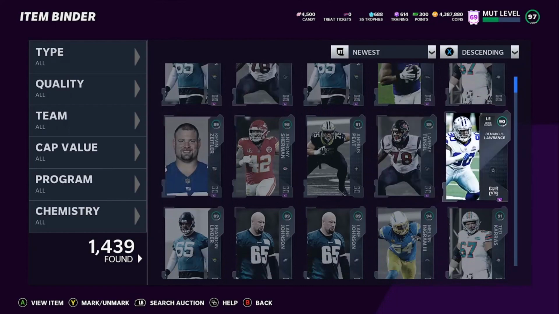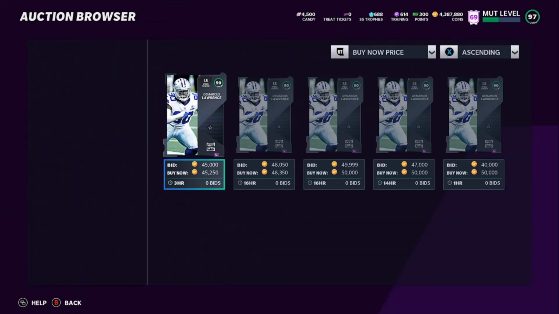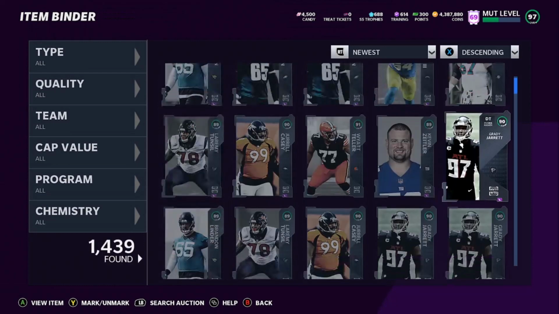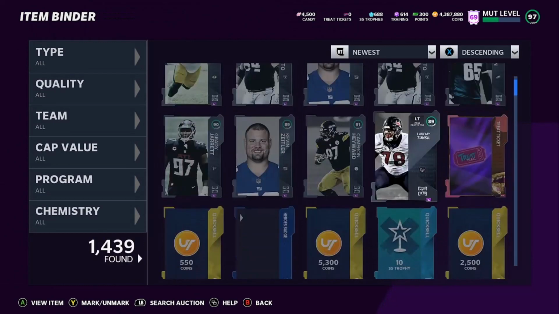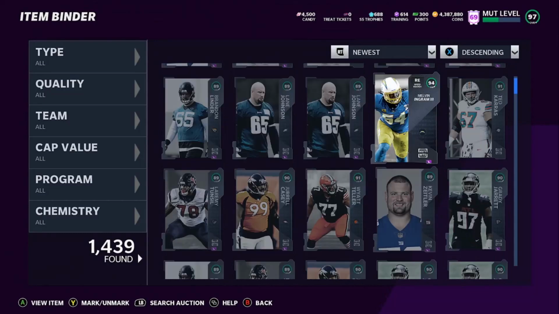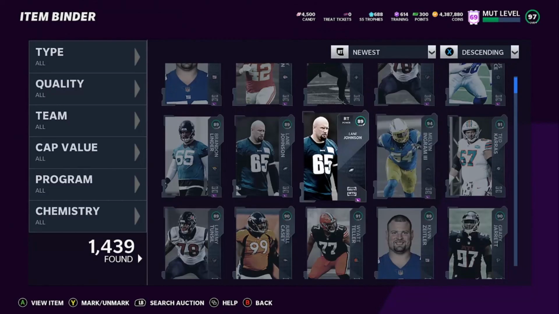Laramie Tunsil, so we already did. DeMarcus Lawrence, I think we got two of him. He's going for 45K, so we got one. And let's see here. One of him. All right, so we had 45K, so that puts us at 740. All right, so we're at 740.